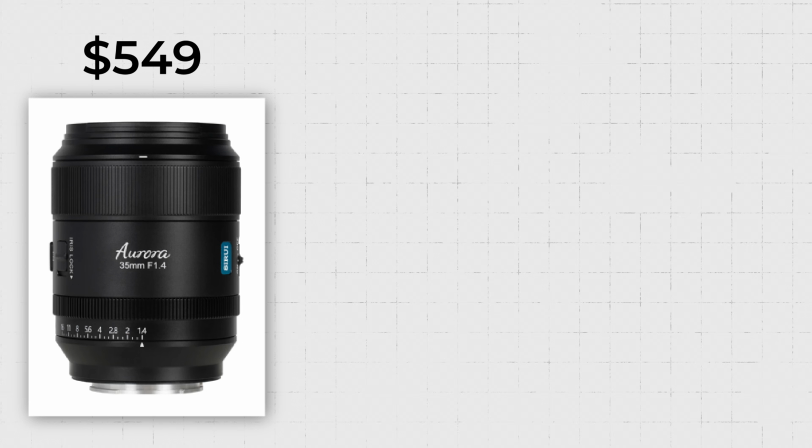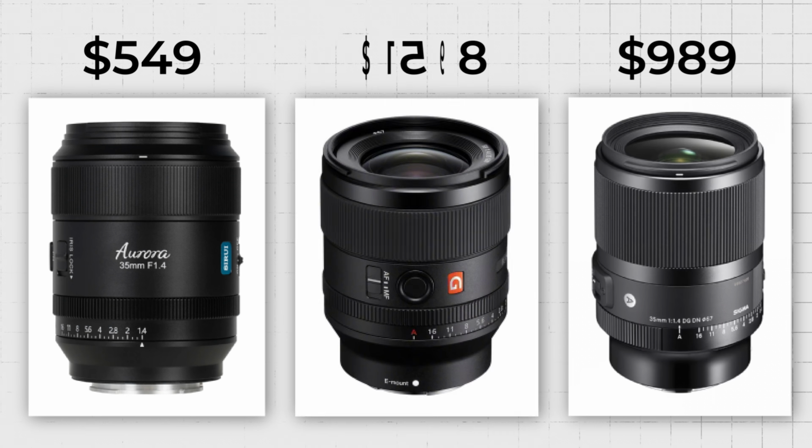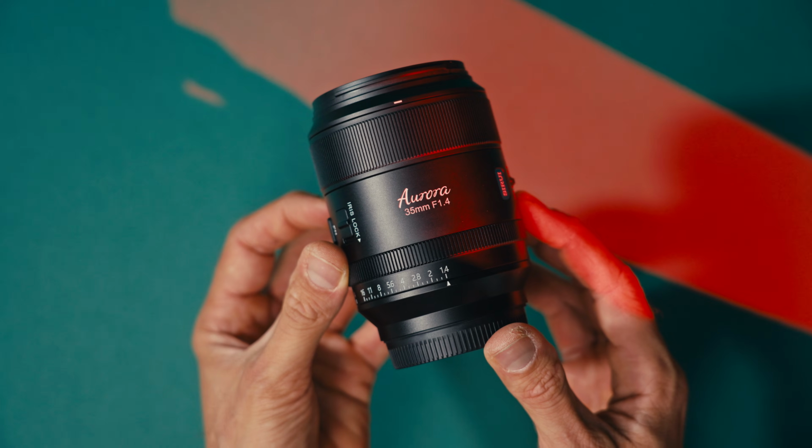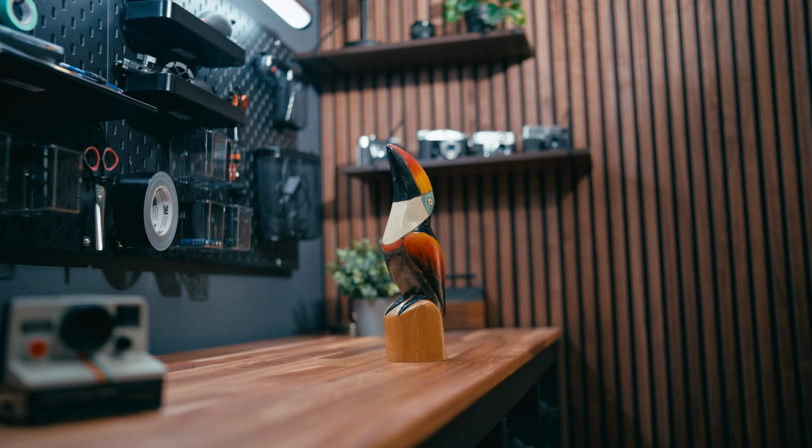Alright, now let's talk about the price, because this is where it becomes really difficult not to choose this lens. The price of the Sirui 35mm f1.4 is $549 US. The Sigma 35 f1.4 costs almost double that. And the Sony 35mm G Master costs even 3 times more. And to be perfectly honest, in most real-world use cases, the image quality, the build quality, and the autofocus are on par. Sure, the G Master is going to be a touch sharper and a hair faster with autofocus, but 3 times the amount? I don't know.